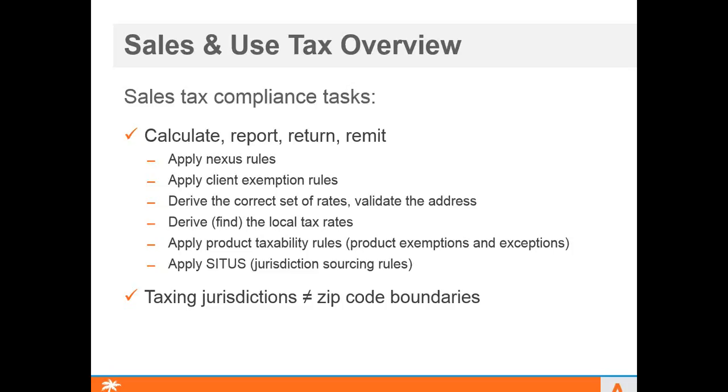Where do I go to research the right rates? You have to know the right rules and validate the addresses to make sure that address is in the right taxing area. Is my product or service taxable? You also have to research whether what you're selling or the service you're providing is taxable within every jurisdiction you're working with that you have nexus.